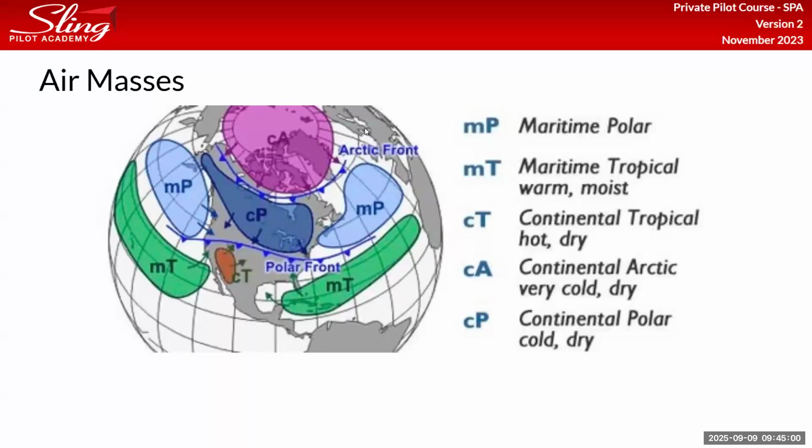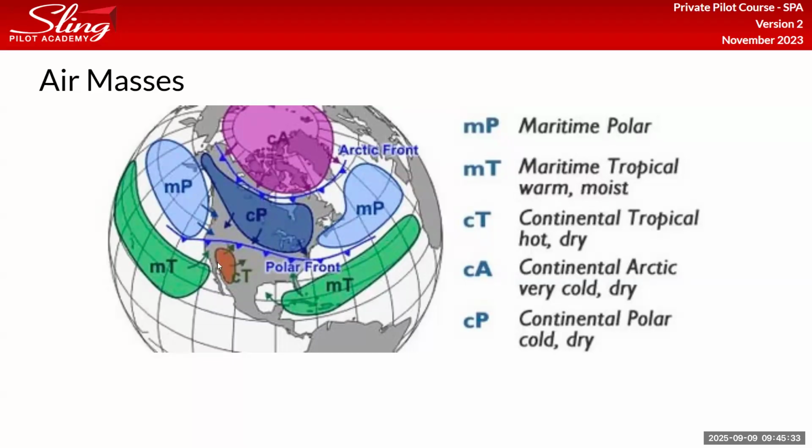So we have Arctic up here. We also have tropical, obviously closer to the equator. And we have Arctic, as well as polar. So continental, it's obviously going to mean land, and maritime means water. Okay. So we have maritime polar, which means polar region over the water. Tropical maritime means tropical over the water. That's why it's characterized as warm and moist air, because it's over the water.